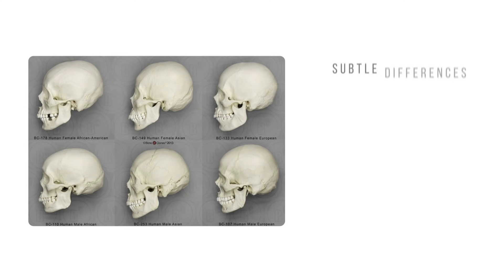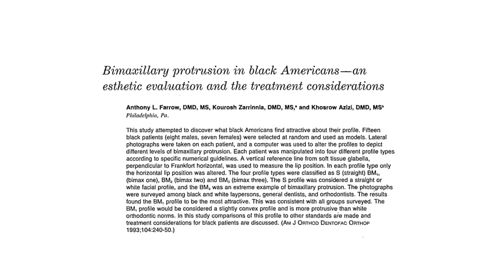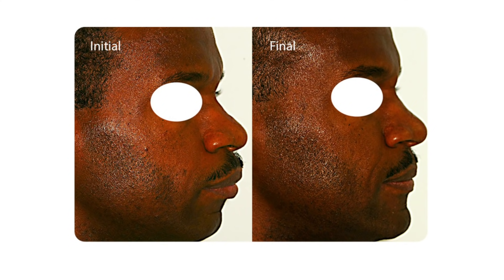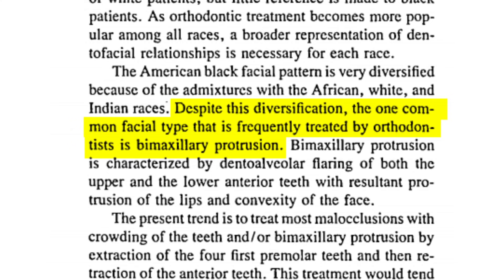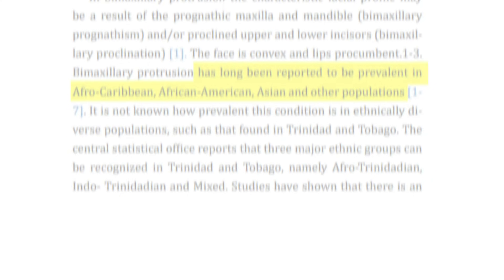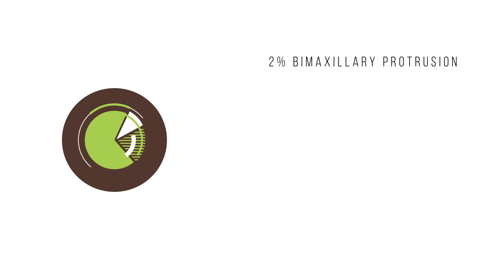This is quite important because research on facial side profiles shouldn't be extrapolated beyond the sample ethnicity or population it was initially tested for. A good example is with African faces and the occurrence of bimaxillary protrusion, where the upper and lower incisors tend to procline or curl outwards, partially leading to characteristically larger lips on average. If you take a random sample of a million people, a handful will have some bimaxillary protrusion — that would be considered noise in the dataset, with variation insufficient to draw conclusions.